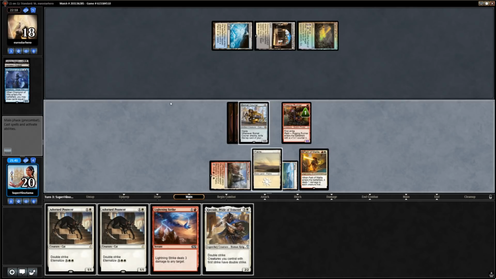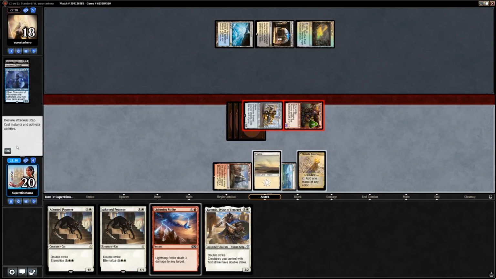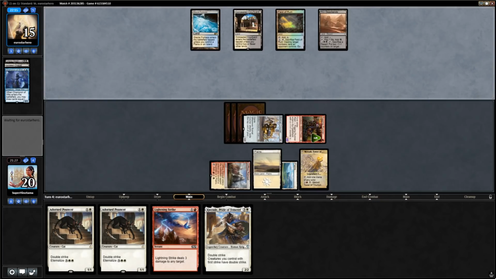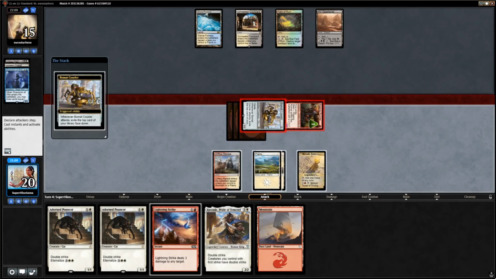And then just crashing in for 3 points of damage once again, flipping that Path of Metal actually. And then using it for either a Lightning Strike or an Adorned Pouncer if we want to, whatever we want to do. We're going to actually hold up the Lightning Strike here. They play a land and pass. We're just going to swing back in for 3 again and see if we get another card underneath the Courier.